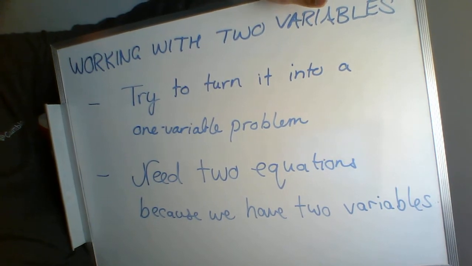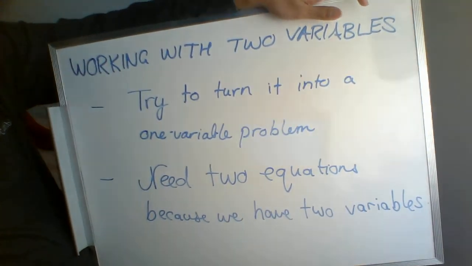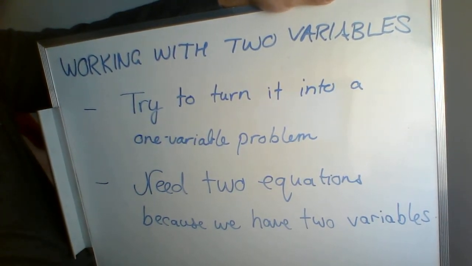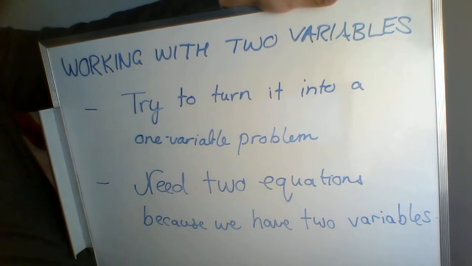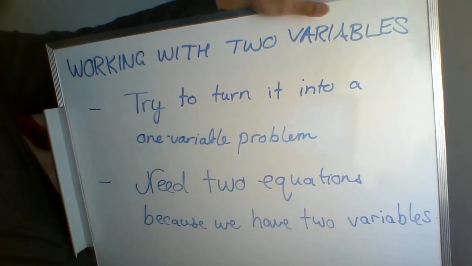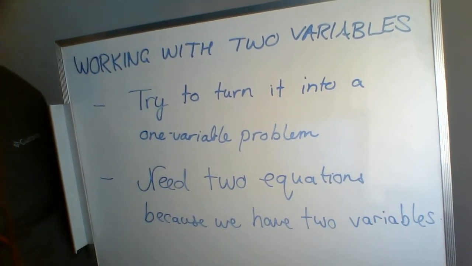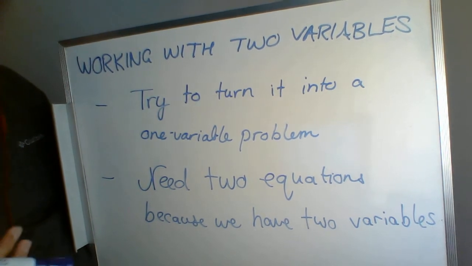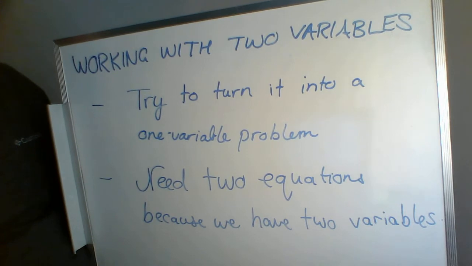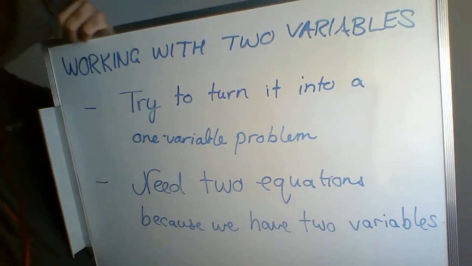I could give you more information that you could use. If you only had two variables but three equations that are all connected, then you could use any two of those equations, any pair from that group of three, in order to solve for the variables that you need. So it doesn't have to be exactly two, it just needs to be at least two. I could give you 10, but you could just choose which ones you wanted to work with from there. Alright, so in order to solve for two different variables, we need two equations.